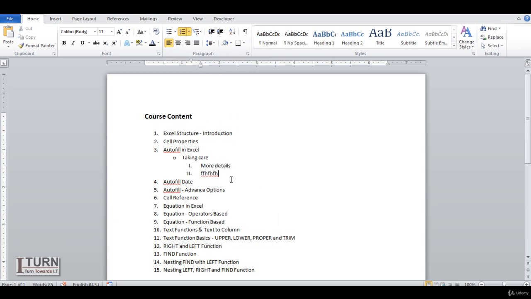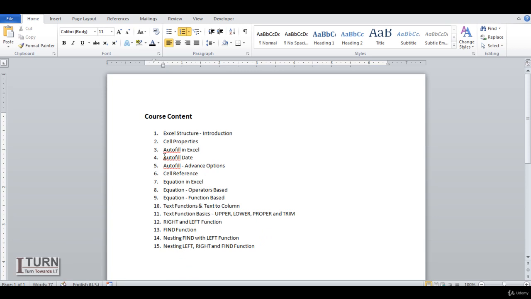So this is how you can take care of bullets and numbering. Now let's talk about the indent part of it. Okay, let me remove these particular options. Here you can see I have made a selection, and this list has been divided into 3 indents. Here I am setting my cursor, and this is the first line indent.